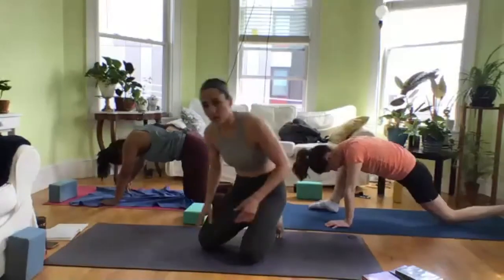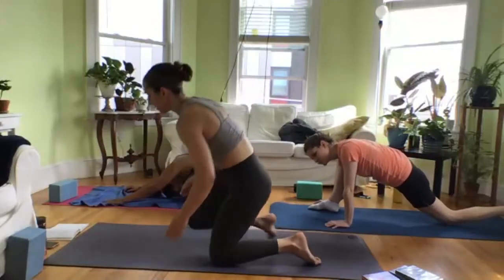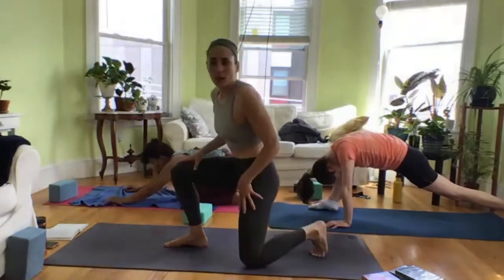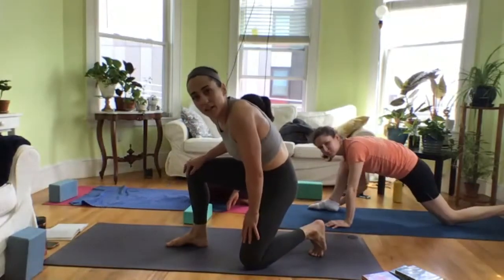And another thing to mention here, so it's not just the right leg kind of wrapping around the right arm, but it's also this back leg here. You want to think of warrior three, right? So the left leg pushes up and you're really engaging this glute. So that's what's going to help you fly in flying lizard.